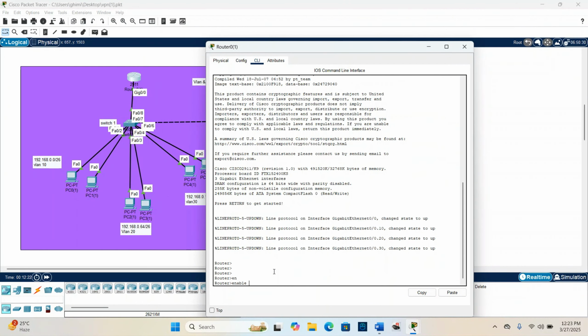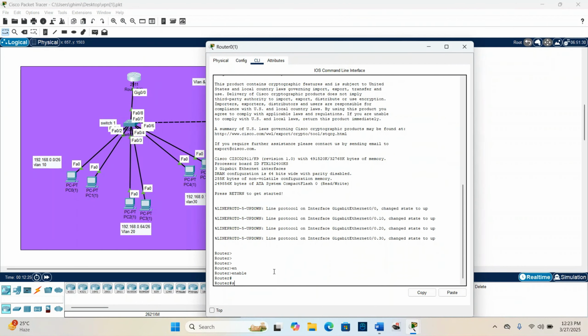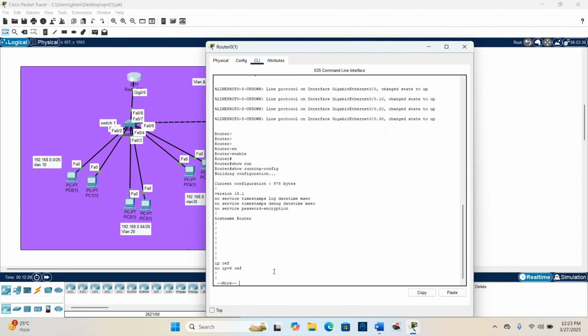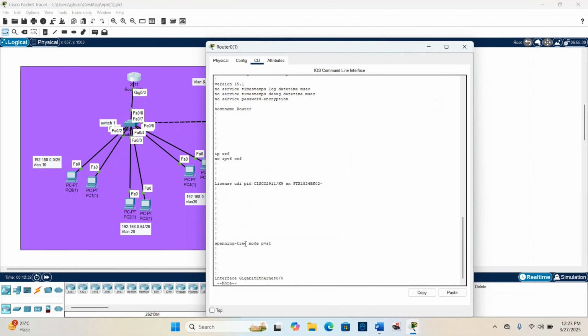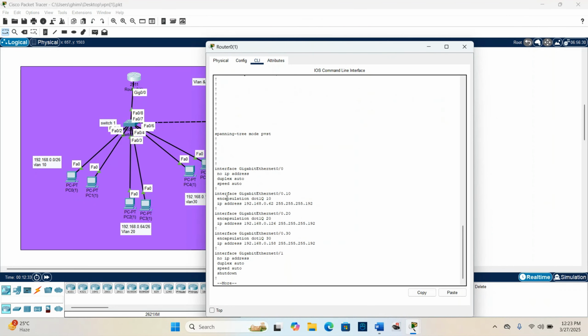I need to enable. So run config. You can see the hostname, I haven't given any password over here. You can see the IP address I've used over here and the other IPs used over here.